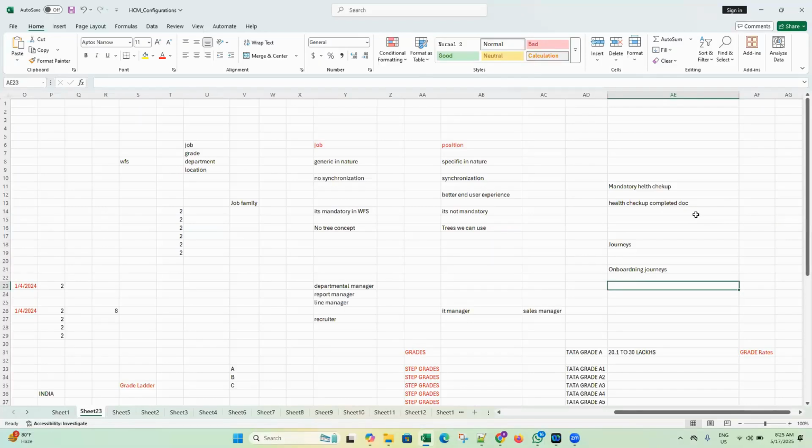When you are hired into the organization, there are some mandatory tasks that you are supposed to complete: mandatory trainings, mandatory checks, and mandatory documentation submission.